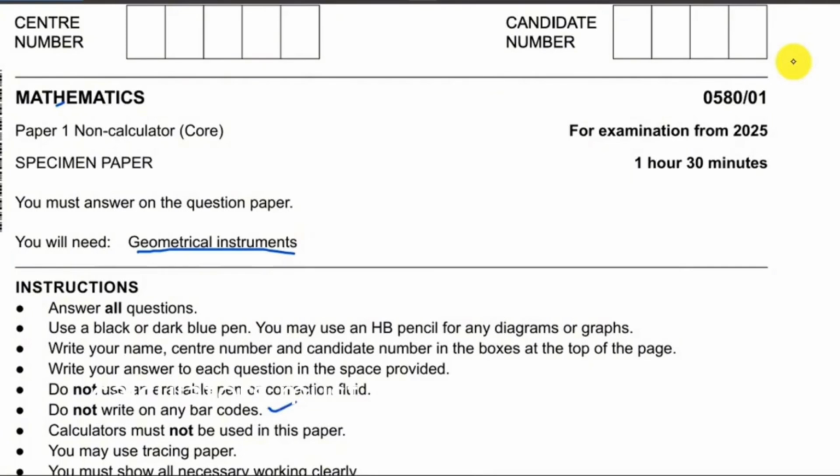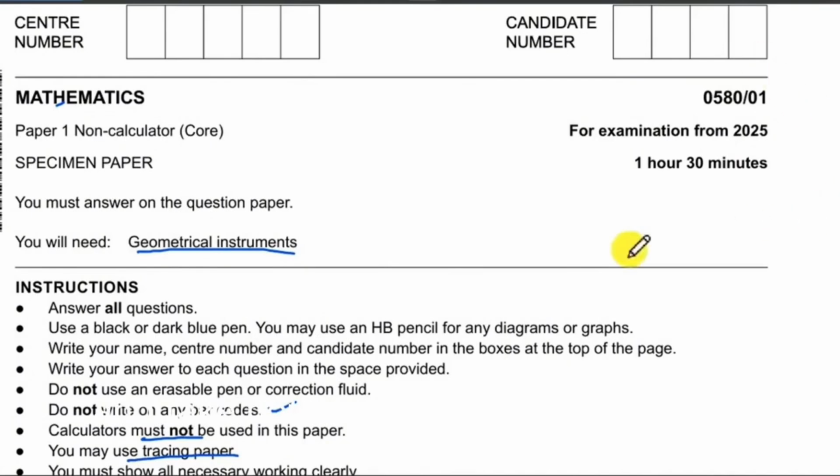Calculators must not be used, and this is in bold. You must not use a calculator in this exam. If you're found with a calculator, you'll be disqualified for cheating. Also take note that you're not allowed to bring in electrical gadgets, smartwatches, etc., which will be deemed as cheating. You're allowed to use tracing paper for all the questions which require tracing paper. These may be questions on perhaps geometry, transformations, the like.